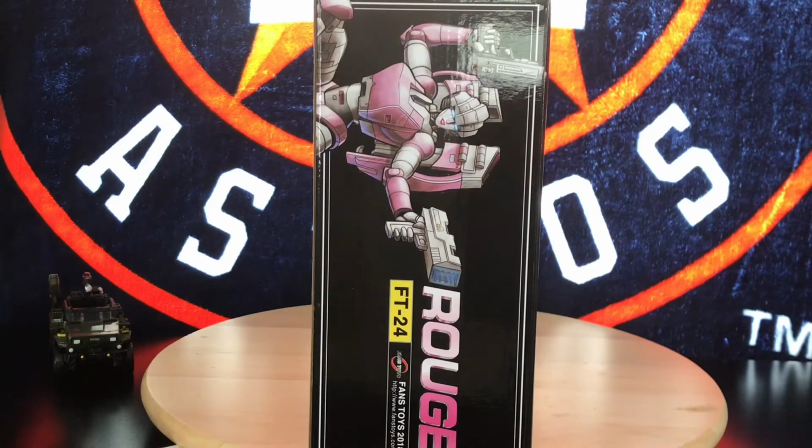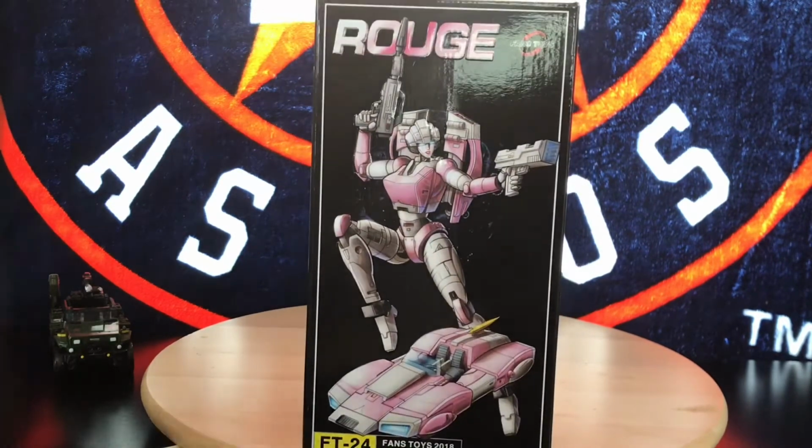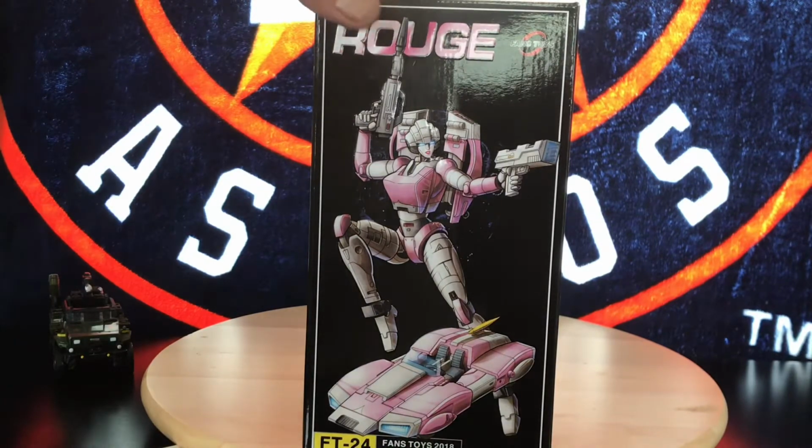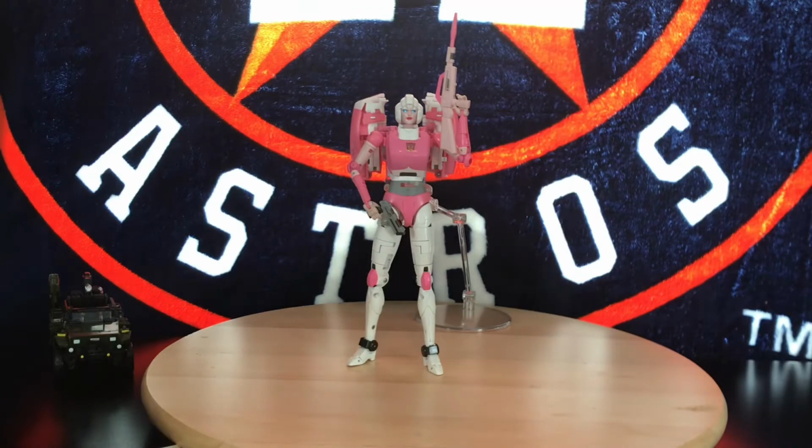I like the art on it. It's very good. Very pretty. So let's take a look at her. There she goes. And the first thing I'm going to say about this toy is she looks great. She looks very, very great.